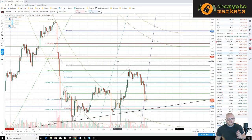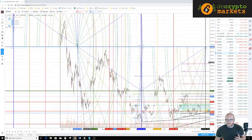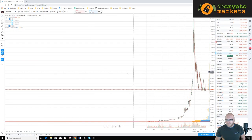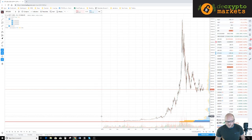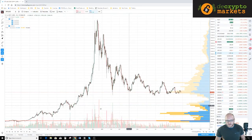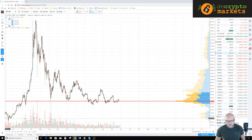If we zoom out and look at the whole price history, let's look at the volume profile for this. If we scroll all the way out to all the data that we have for Coinbase, which goes from early 2014 all the way to 2016, 2017, we have the major buying zone down in the $200 range. That makes sense. But then if we go over to the July-ish zone of 2016, look at all this buying pressure in here. And then if we go to the first major swing last September going into the December-January months, right where we're sitting is the volume point of control.